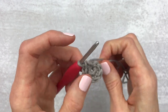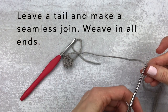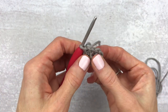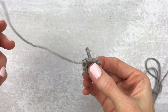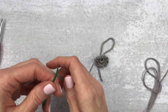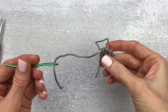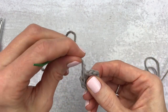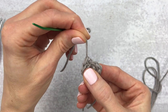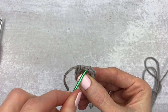We're gonna leave a little tail. Give that a snip. And we're gonna do something called a seamless join. So instead of fastening off, just pull your yarn straight out. Grab your yarn needle, weave that yarn into your yarn needle. And then we're gonna find our stitch next to our last stitch. So if you pull up on your stitch, you'll see that this is the one we worked into, and you wanna go one to your left.